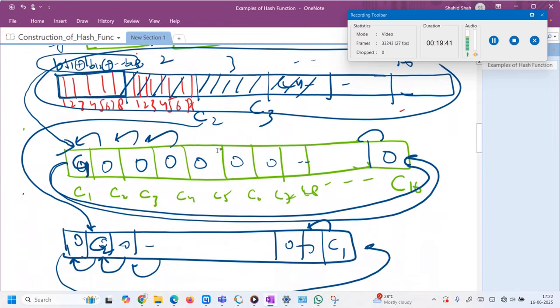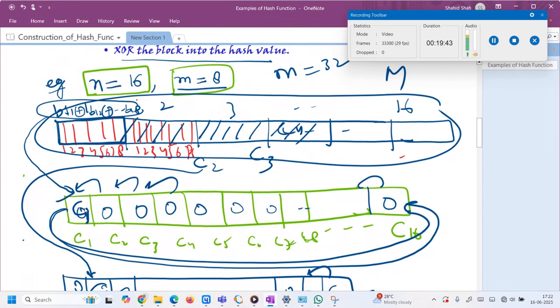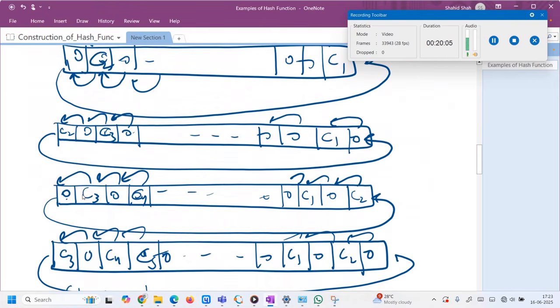Or you can add a little bit of complexity. Initialize all the hash bits to 0. Then compute the hash of block 1 and save it in position 1. Then do a left cyclic shift. Then compute the hash of block 2 and put it in position 2. Then do a cyclic shift, and so on and so forth. Do this till all the blocks are computed. You will get a little bit of randomization with this.